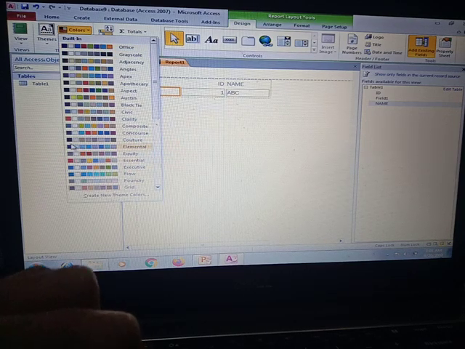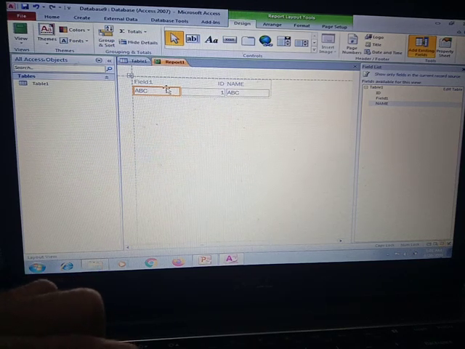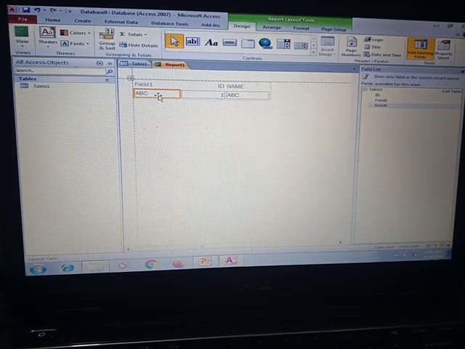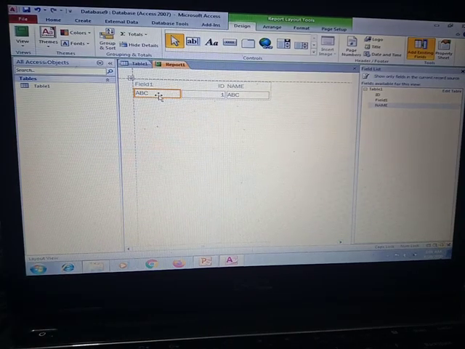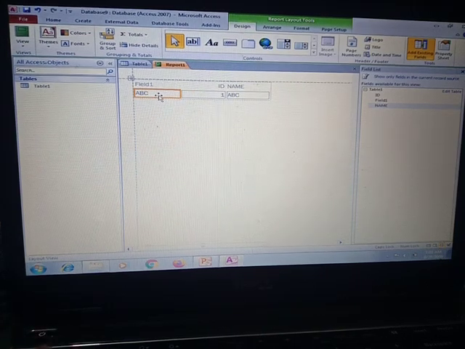As they are very light, they will not be visible. They are very light. So this is how you can format your report. After that you have to save it.